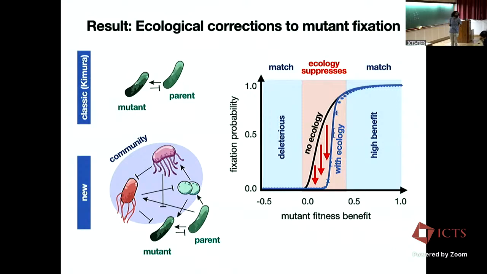Okay, so in the 7 minutes that I have left, I'll try to tell you a little bit more. But just to sort of end this, there's essentially a critical fitness scale of about eta/2, at which you see the switch-like behavior of going from essentially not fixing to essentially fixing. Right? And again, if you only had deterministic dynamics, you would expect this critical fitness to be 0. Right? You would expect a very sharp thing where you wouldn't fix if you were less fit, and you would fix if you were more fit.